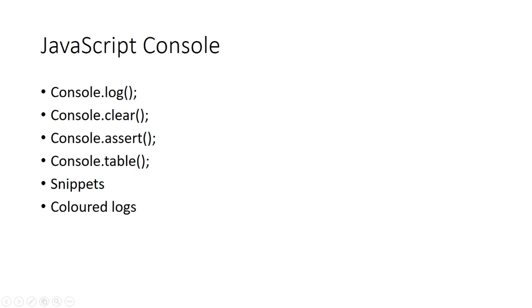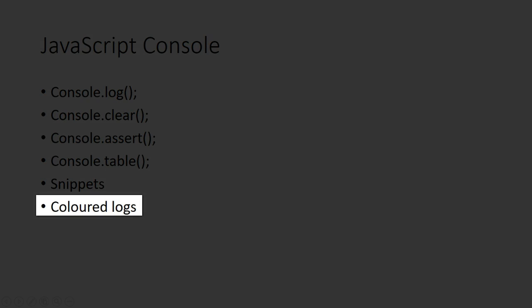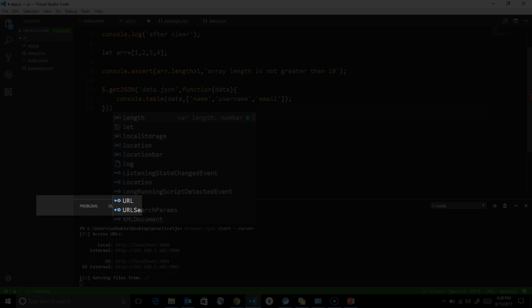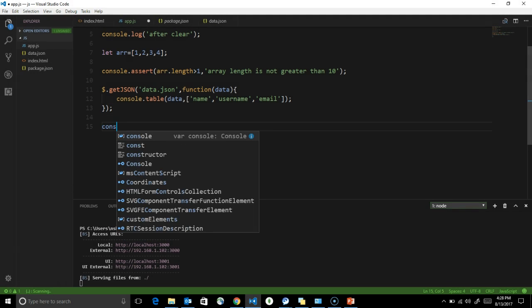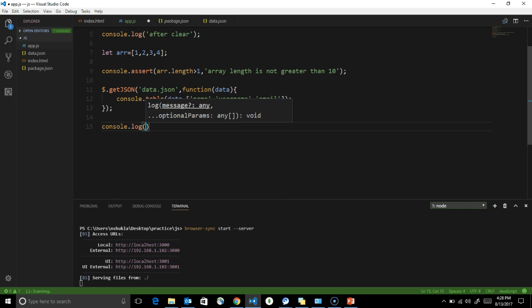Okay, so the last one is colored logs. How will we print colored logs? For that, to print colored logs, we'll say console.log and %c, and now the message we have to write, suppose error in app, and as a second argument we have to write the style.